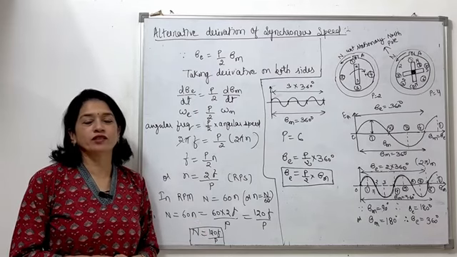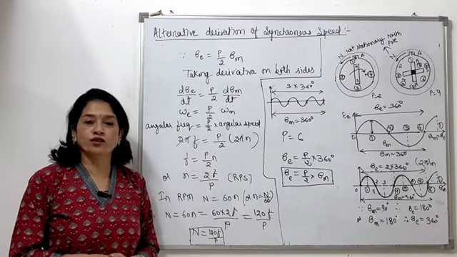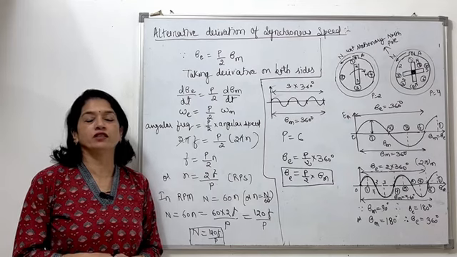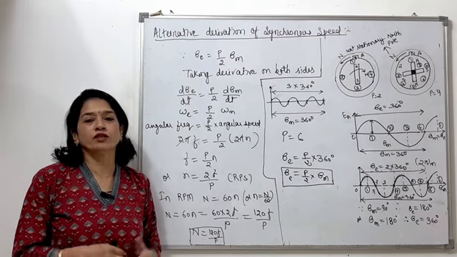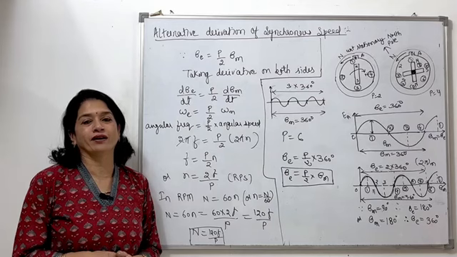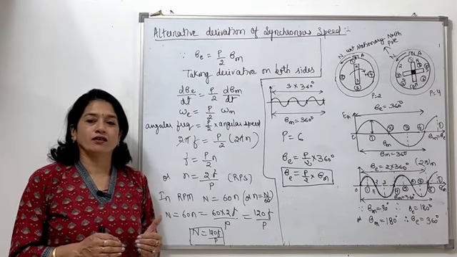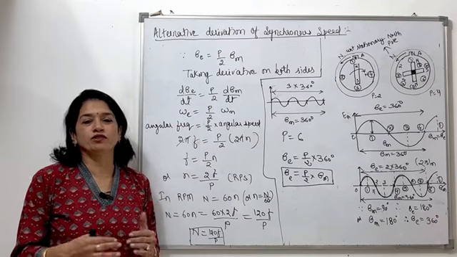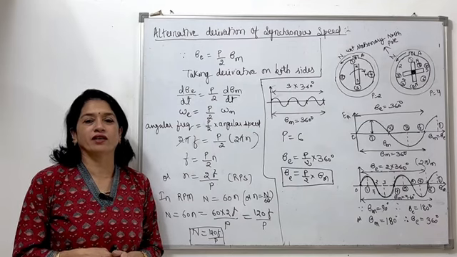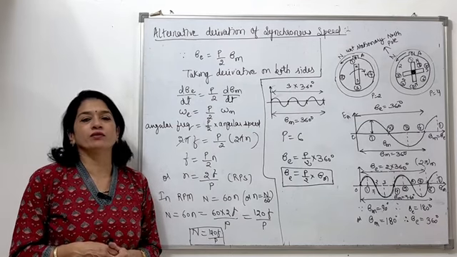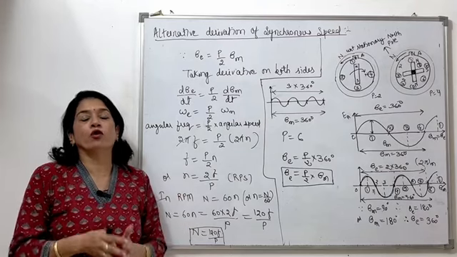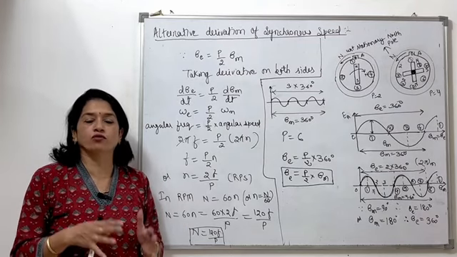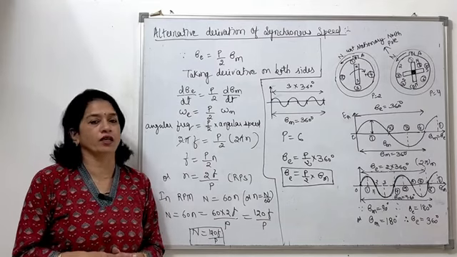Here I am today discussing with you the alternative derivation for the synchronous speed, and that derivation is going to be helped out with the relation of mechanical angle and electrical angle. In layman's language, I can explain the difference: mechanical angle is the angle you can observe spatially, on the mechanical structure. Whatever angle is observed there is known as the mechanical angle.